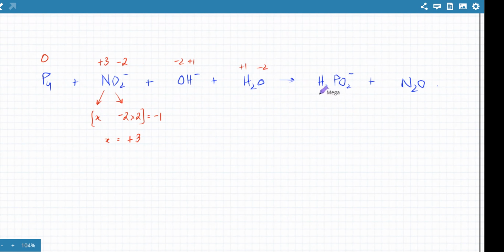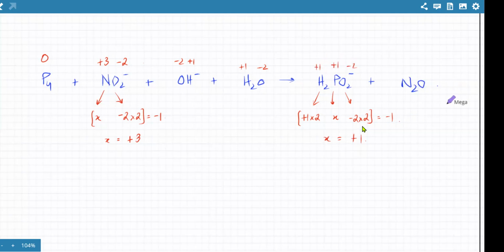Then over here, let's try and figure this out. I've got H, that's +1, and there are two of them. Then I've got P, which I don't know. Then I've got oxygen, which is -2, and there are two of them, so that's -2 times 2. I'm going to add all of them up, and it's a molecule that has an overall charge of -1. So this should add up to be equal to -1. Can anyone do math quickly and tell me what that is? Okay, so this is coming out to be 1. So that means P over here is +1, O is -2, and H is +1.